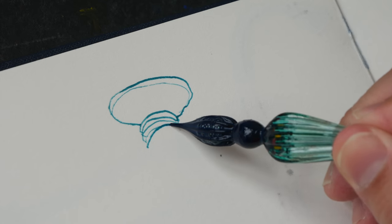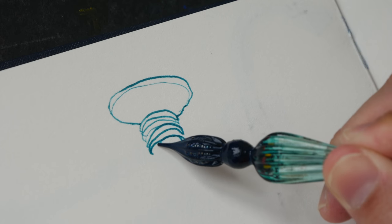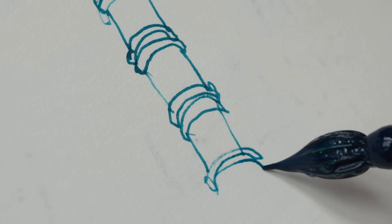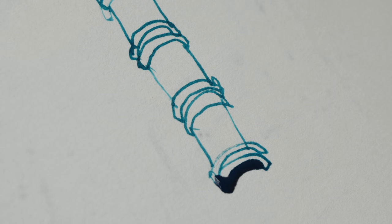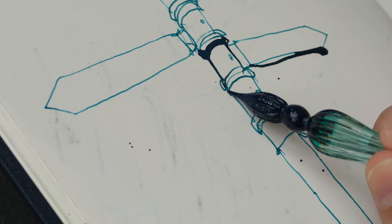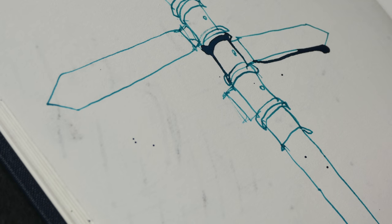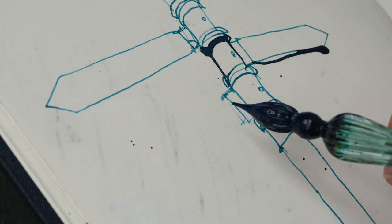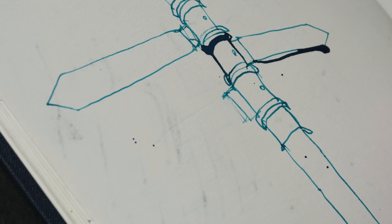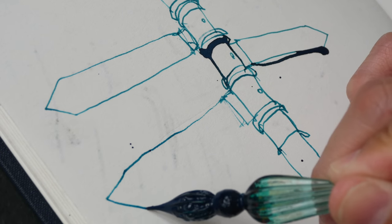It's actually not easy to draw with this India ink because the ink doesn't flow very well. And it seems like it's drying quite fast. And notice the two ink blobs that I accidentally created. So you cannot get those with fountain pens or even the ballpoint pen. Sometimes they look great, sometimes they don't. It really depends on what you are trying to achieve.